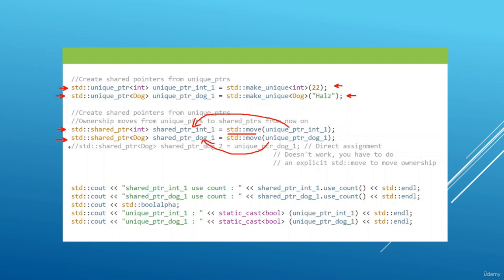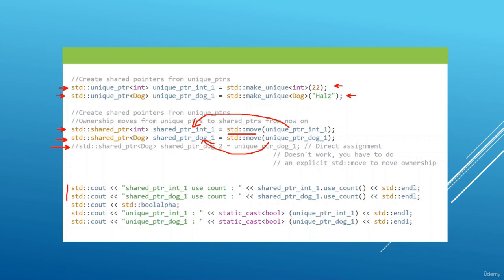But please note that you can't directly assign data from a unique pointer to a shared pointer. If you do this, this is going to give you a compiler error because that's going to violate the uniqueness of your unique pointer. So the compiler is not going to allow you to do something like this. From this point on, the shared pointers are going to be managing our memory.